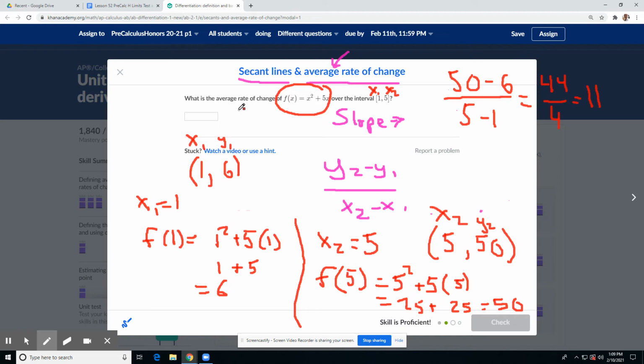So what is the average rate of change of this function over this interval? The average rate of change is 11 units. You can think about it as 11 over 1, which is what slope is defined as. So for every 1 unit of change on the x, there's 11 units of change growing on the y. Getting used to interpreting what the average rate of change means, we're going in that direction. But for this one, straight 11. For the next one, let's see if it's any different.